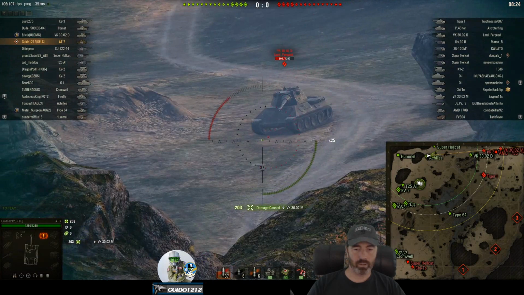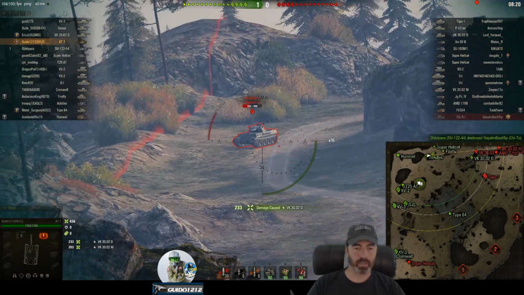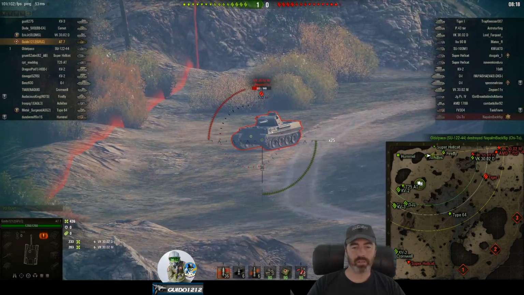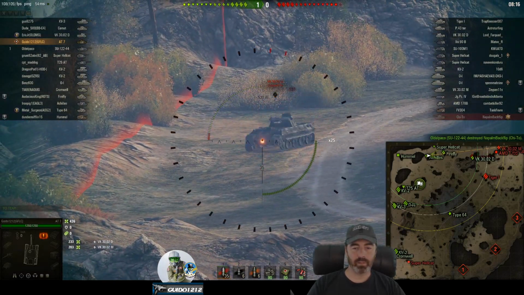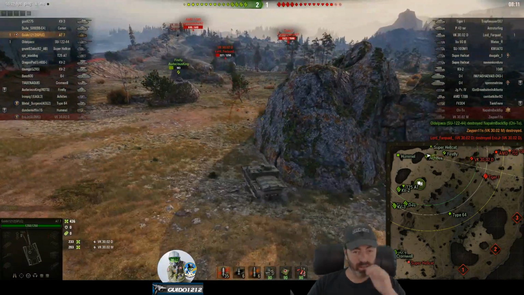But the 3002 Panther prototype comes out. I don't have 6th Sense, guys. That's a bummer. It is going to cost me a little bit on this particular match, but we thump a couple shots and we kill that guy. All right, that's a good deal.